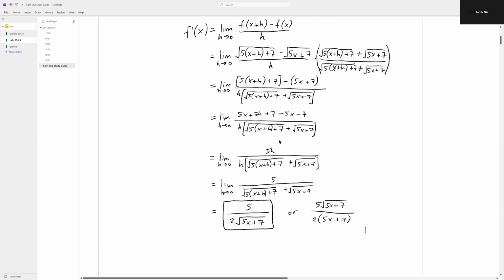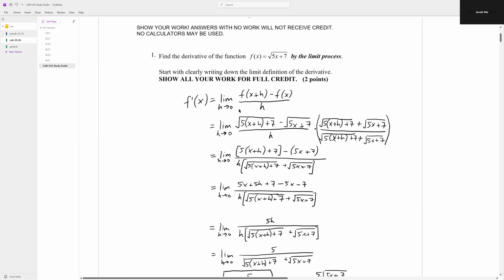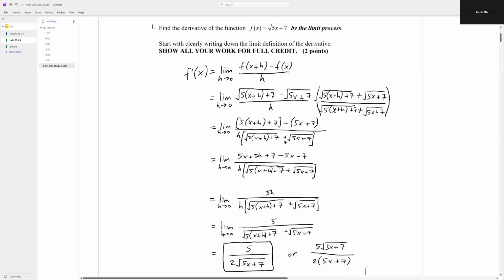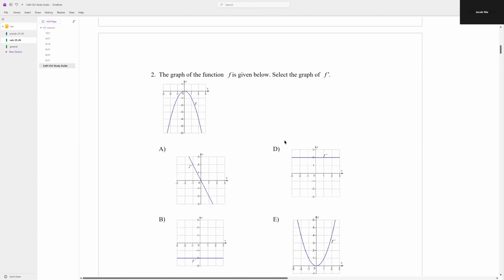Okay, so just to summarize, we started with the definition of the limit with the derivative, and then we plugged x plus h and x into the original function. And then for this particular limit, we had to rationalize the numerator using the conjugate in order to correctly identify the final answer for the limit. If there wasn't a square root, but instead it was another expression, then you would have had to use a different method for evaluating the limit. Let's go on to the next question.